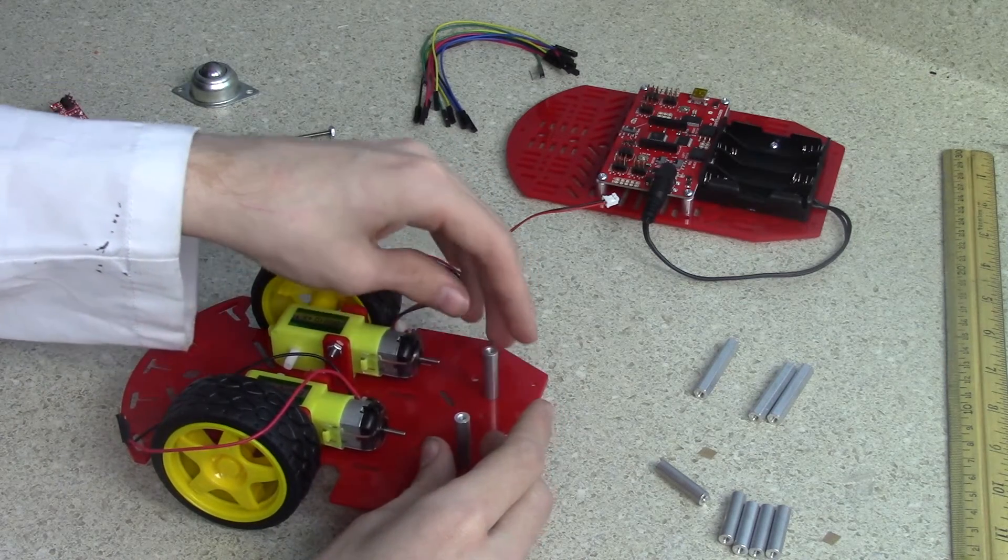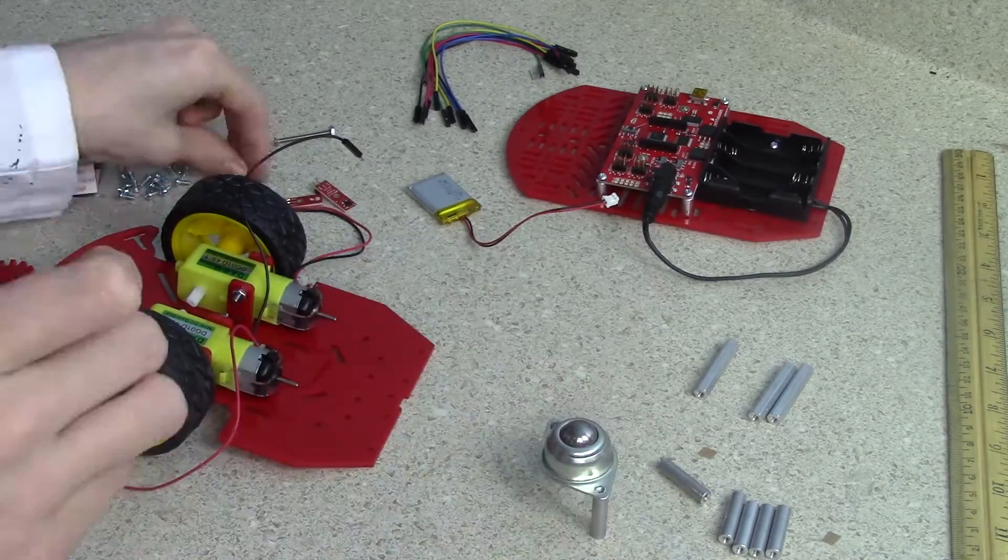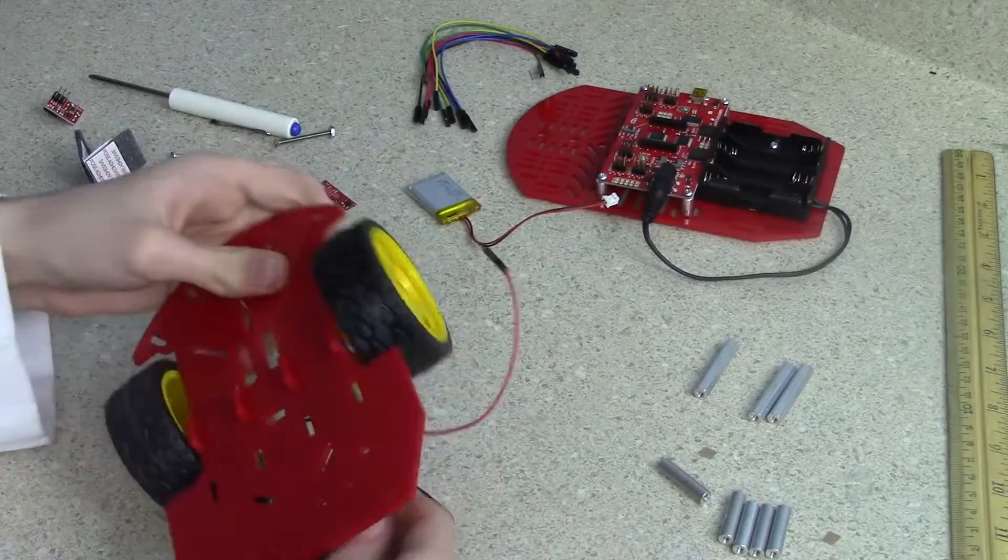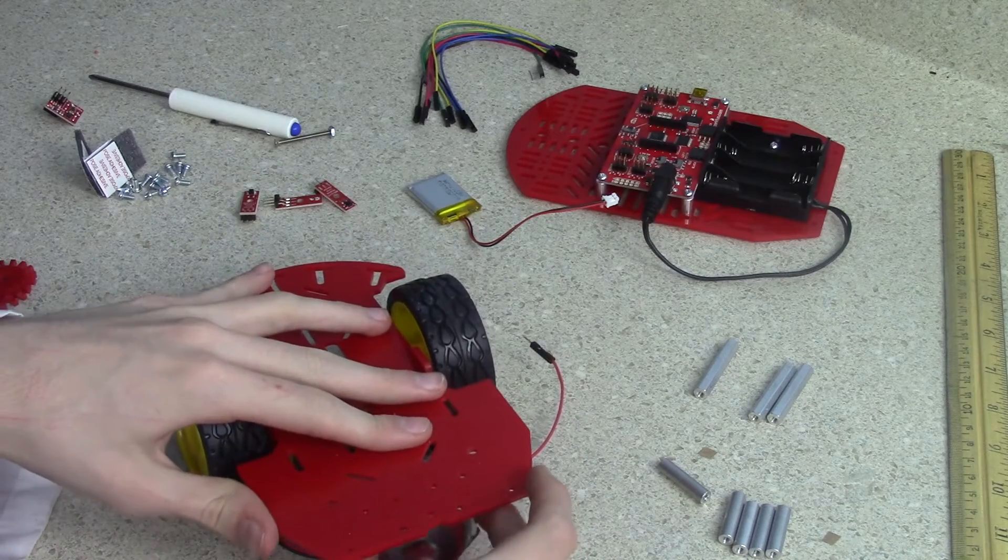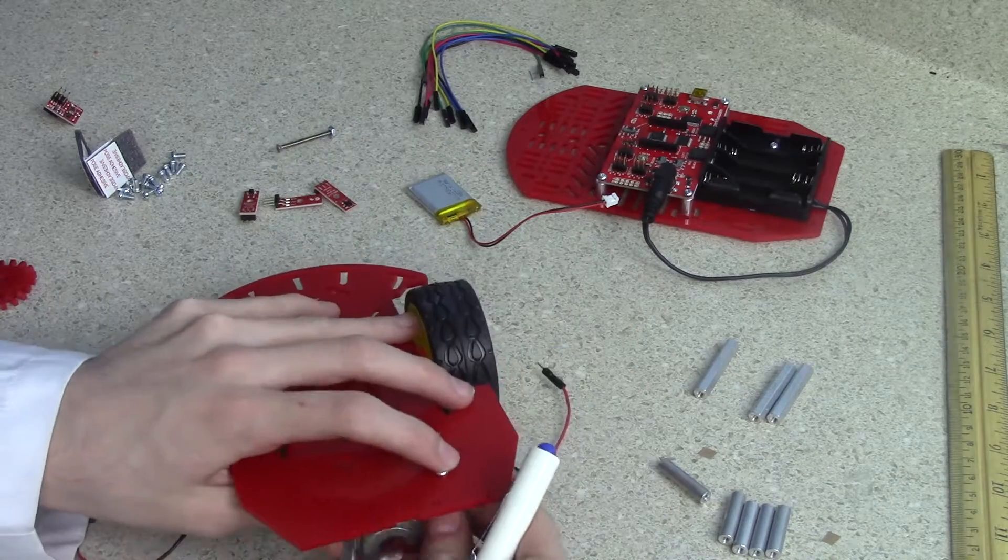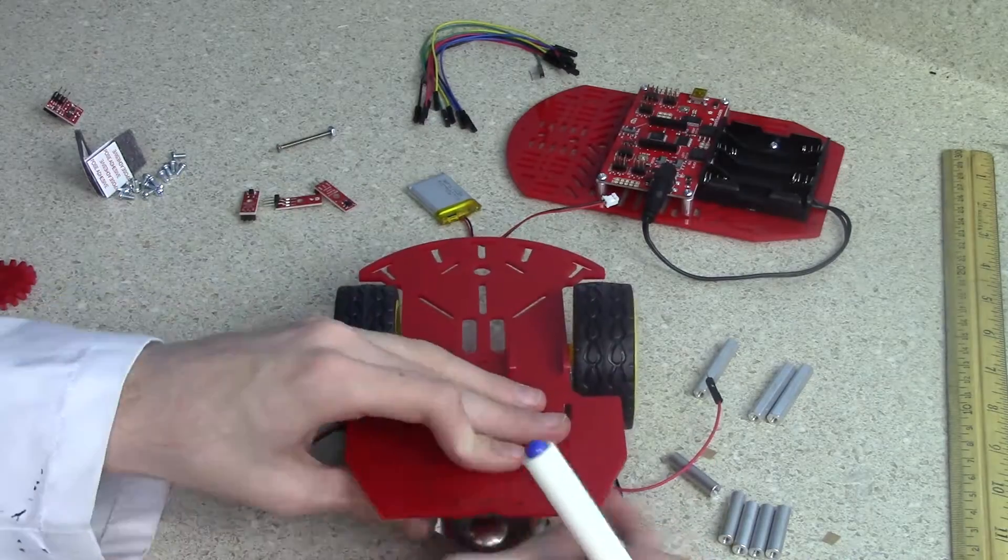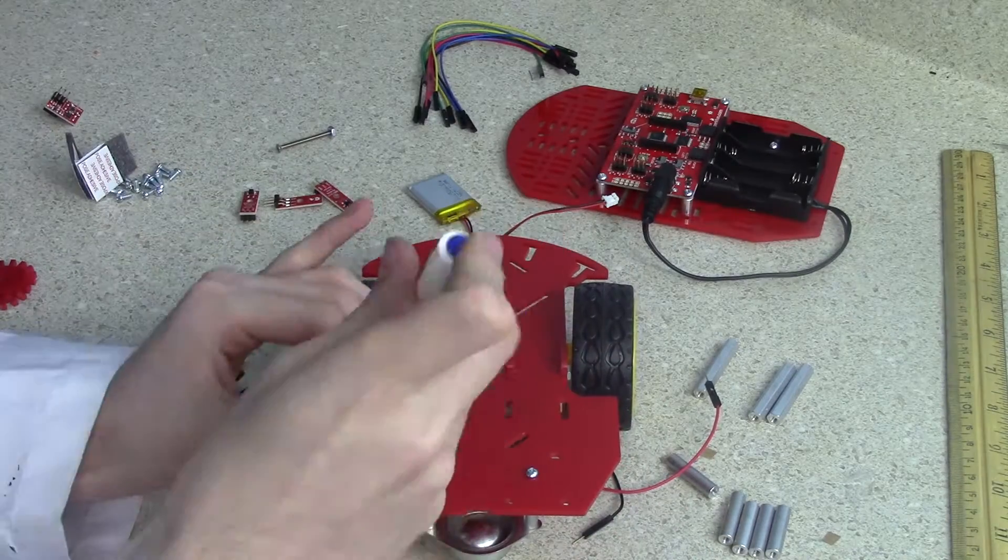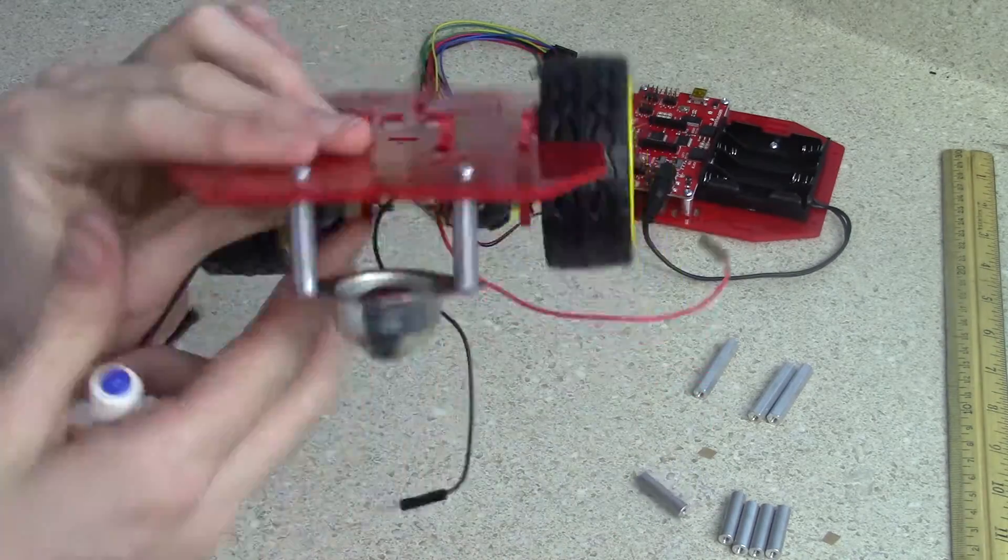Then screw the ball bearing onto the standoff screws and then to the back of the car. It can be a bit tricky and some helping hands would probably make it easier. Also why is that ruler in frame? That's supposed to tell me when something is out of the frame. I need the cameraman from the computer video again.